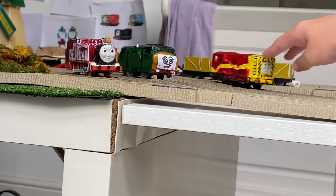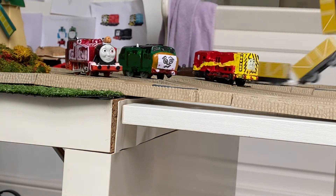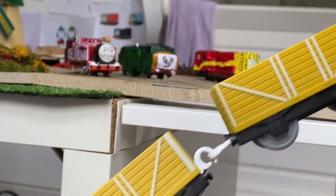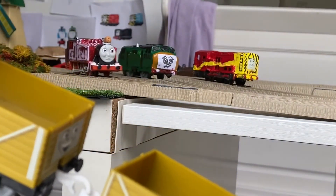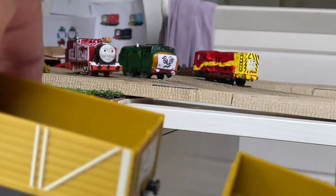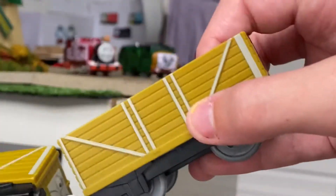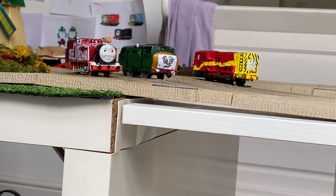So yeah, that's all. Tell me in the comments what else I should add. And last but not least, the 12s and trucks — so they're not customs, but I just want to let you know that when I got the Diesel 10, it came with two trucks. Because I gave the very old Diesel 10 to ThomasVan58, as I said in the last video. I'm gonna make this one and this one into customs of trucks, so I might do that in another review. So yeah, they're not really customs yet — I'll leave these ones normal. But these are Diesel 10 trucks.